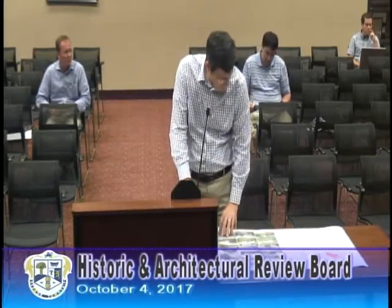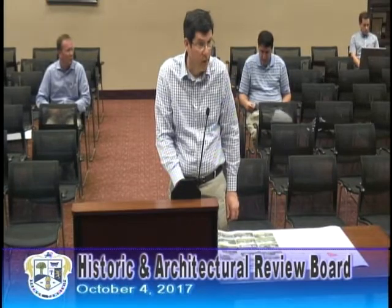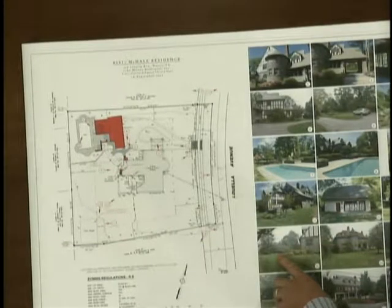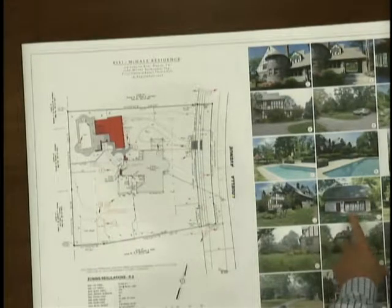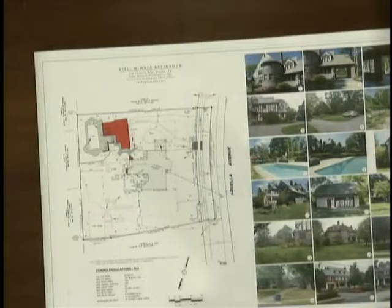The current images that we have, you can see it in number 13. That's what it looks like from the street. You can see it on the left-hand side. Because of the topography of the site, you're really mostly seeing the roof of the property from Luella. And then we have number 11. That would be the side that's facing Luella, and that's where the front has been removed. There was a front porch that projected out, we believe, from that facade. And then number 12 is really from the north, kind of looking towards the south corner of the site. So 11, 12, 13 show the garage.